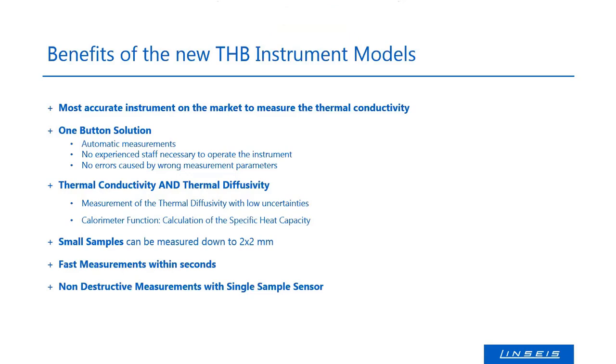And it's with a special sensor. I didn't show it today, but we have it. It's a single sample sensor which you put on the sample. You need only a surface, and you can put the sensor on any sample and measure. You need not cut out something and prepare the sample. Just put the sensor on and measure. It's not as accurate as with the double sample method, but it's within 10%.